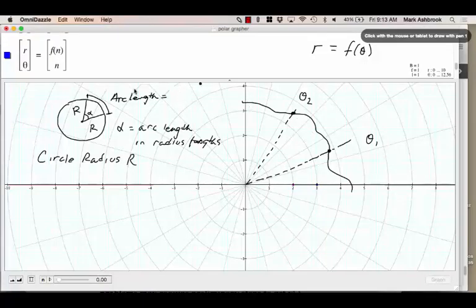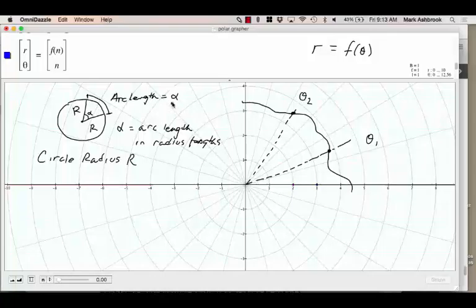So what does that mean our formula is for arc length? How many radius lengths we go around times the length of the radius. So he was right. It's alpha times r, or r times alpha, that is the arc length in the units of the radius. Alpha is the arc length in numbers of radius lengths. So if you multiply the number of radius lengths times how long each radius length is, you get the arc length. Should make sense.